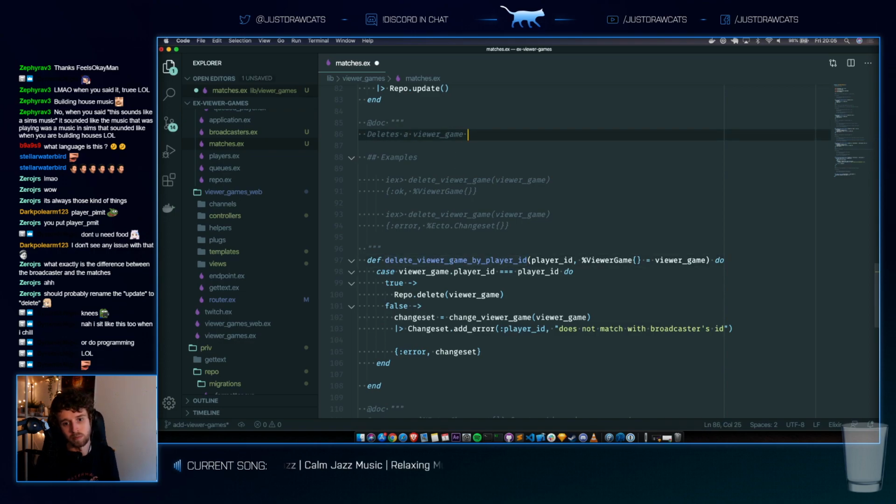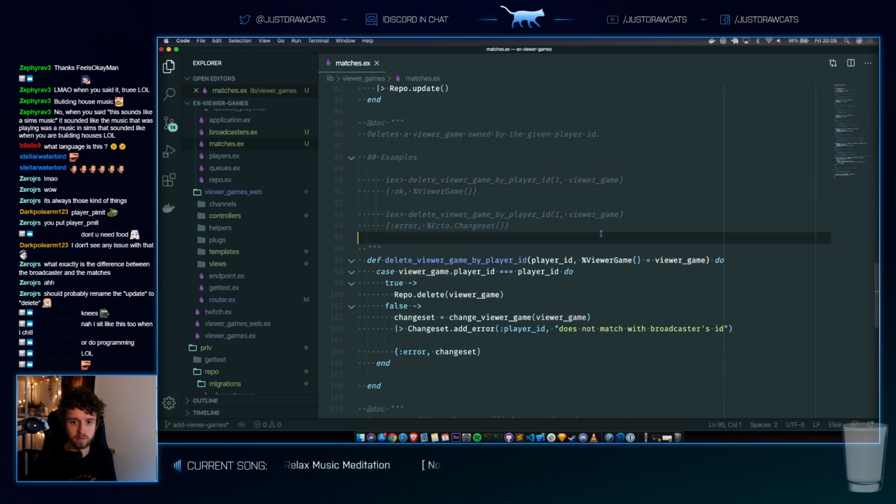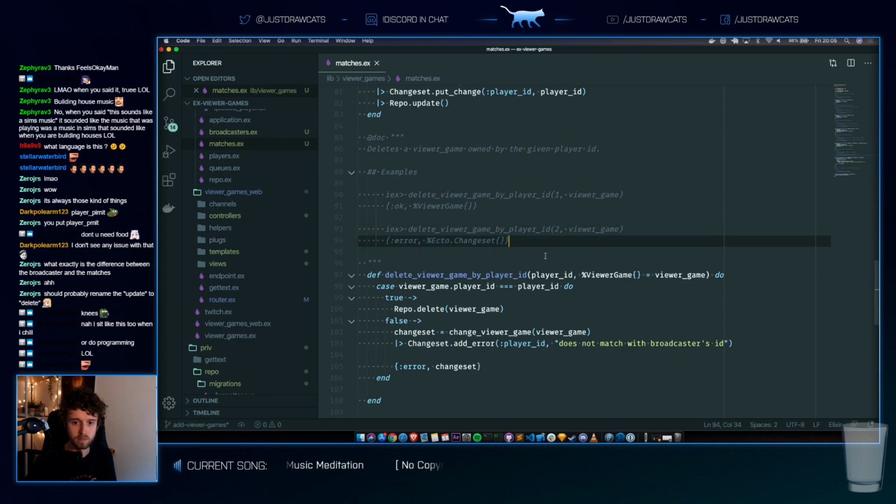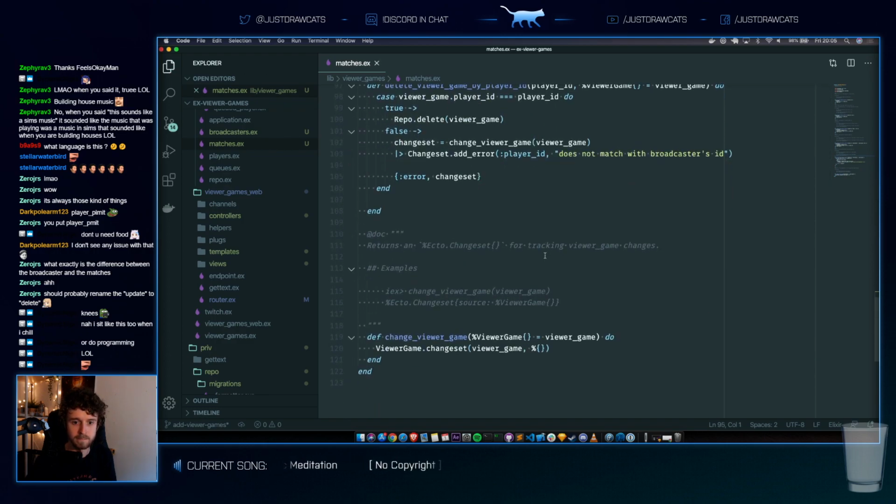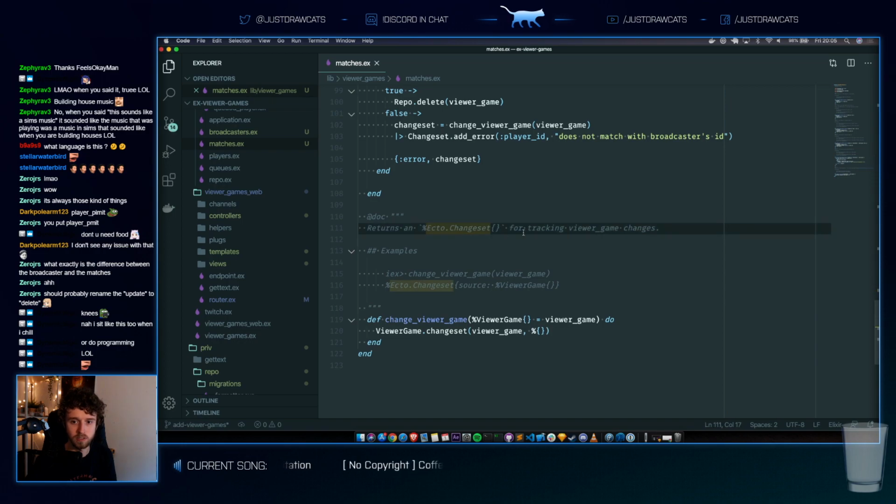Deletes a VR game owned by the given player ID. Maybe there's a more elegant way to do this, but we'll need to find that first. Returns an Ecto changeset for tracking VR game changes. Yeah, this is fine.